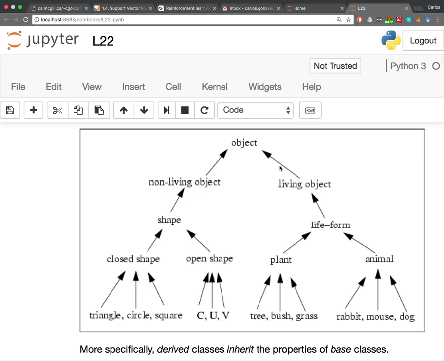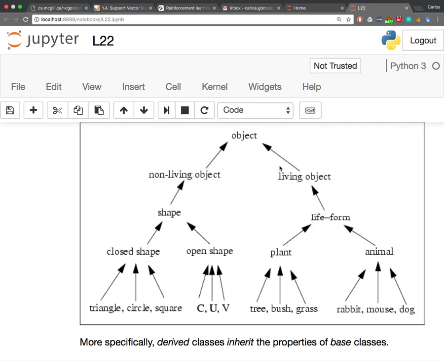If some of you are biologists, you can think of this as some sort of common ancestor. Every two species can share a common ancestor, so they'll have the properties of the common ancestor, but the two species compared to each other might be somewhat different. You can think of it like this, and then you can go all the way down.